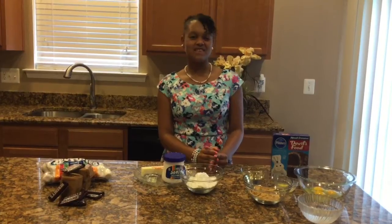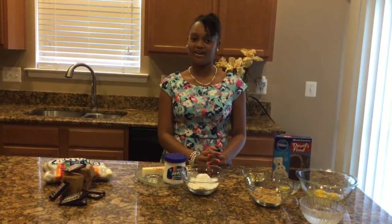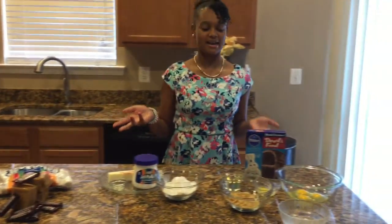Today we're going to make a s'mores cupcake. This cupcake was inspired by my camping trip that I went on, and I had great s'mores, so I had to make a s'mores cupcake. These are the ingredients we're going to use to make the s'mores cupcake.